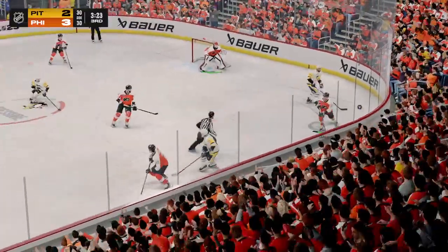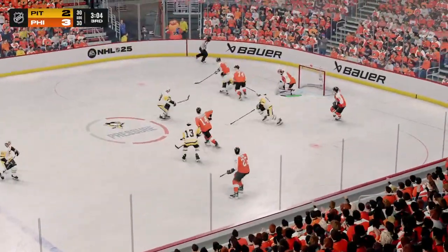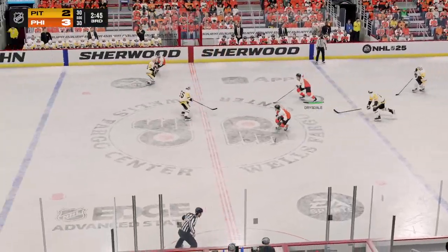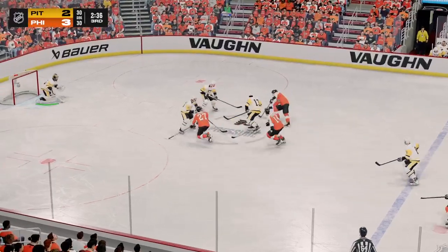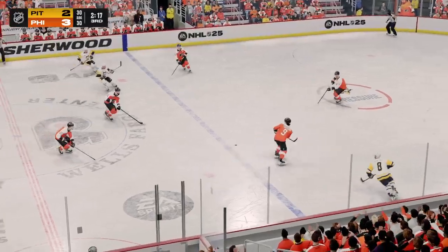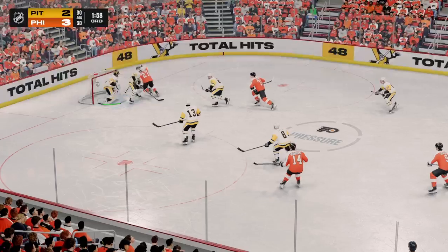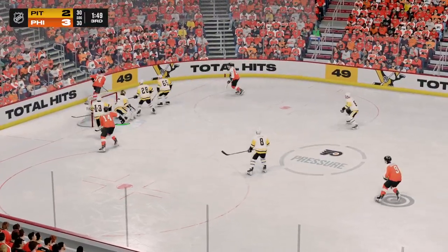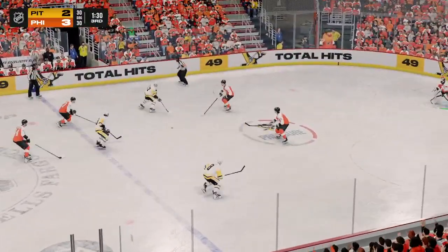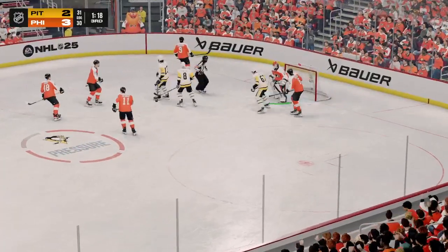Puck is dropped and he wins the draw here in the defensive zone. Grabs control of it at the point. Reads it perfectly and comes up with the takeaway. Across the line. Can't pull the trigger. Moves it to Raquel. And now he moves it to Bunting. And that play's broken up. Handles the puck. That goes wide. Here's a pass down low. Here's the chance in front. Great defensive play to pick off the pass. Feeds it across. Stopped by the goaltender. Goaltender covers up and will get a faceoff.